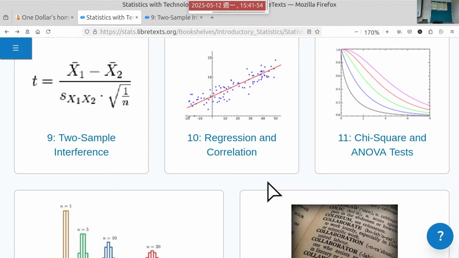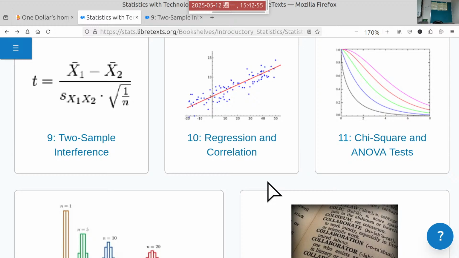For example, I'm a CEO from a food company. We develop a new product about black tea, and we ask some hospital to do the survey. The first group drinks tap water, just normal water. But the second group drinks black tea, maybe 5 milliliters per day. After 1 month or 2 months, we check the cholesterol level. Do they have a significant difference? Maybe increase, maybe decrease. And now we need to know the skills about two-sample inference. Okay, that's one thing. And next, we will discuss something about regression and correlation.